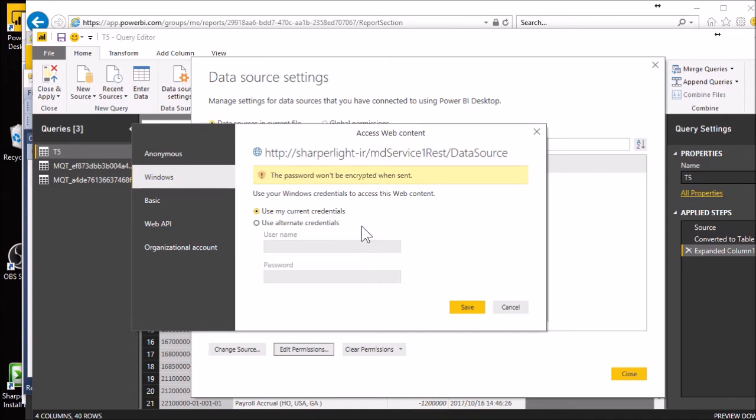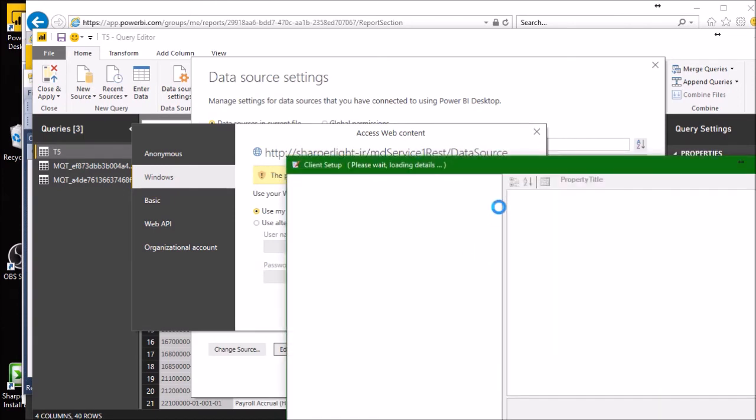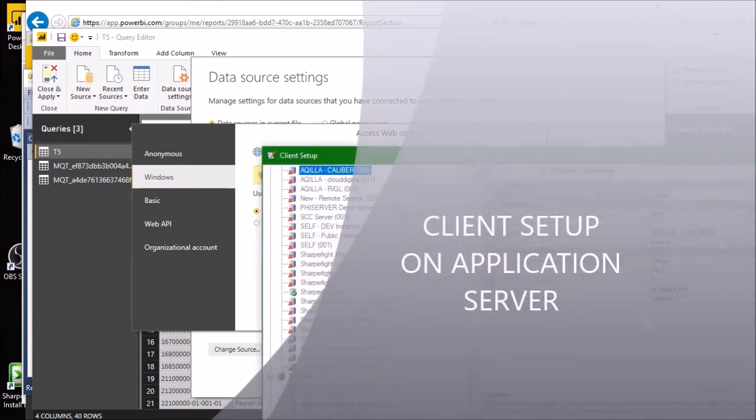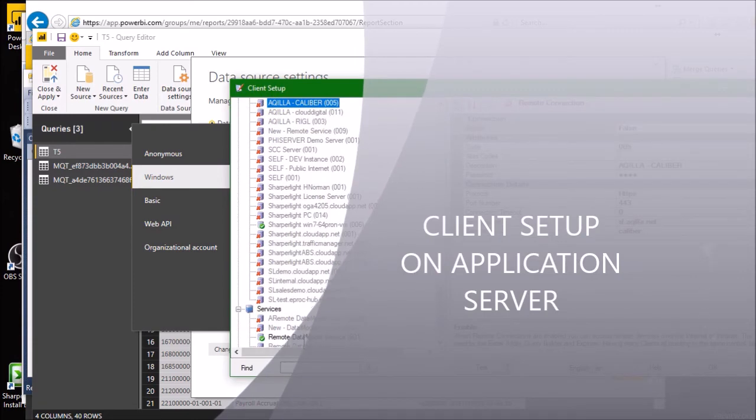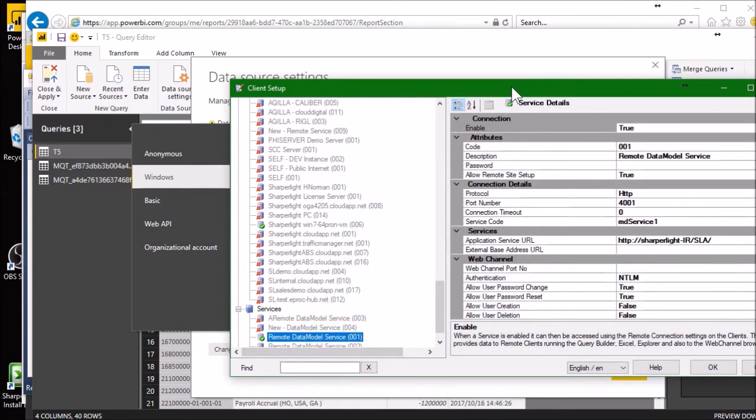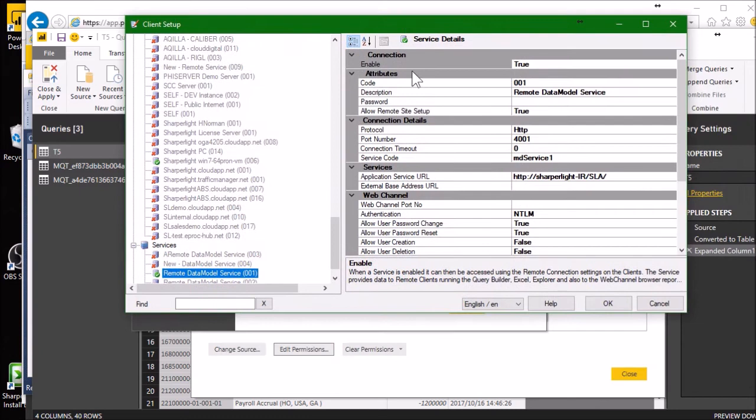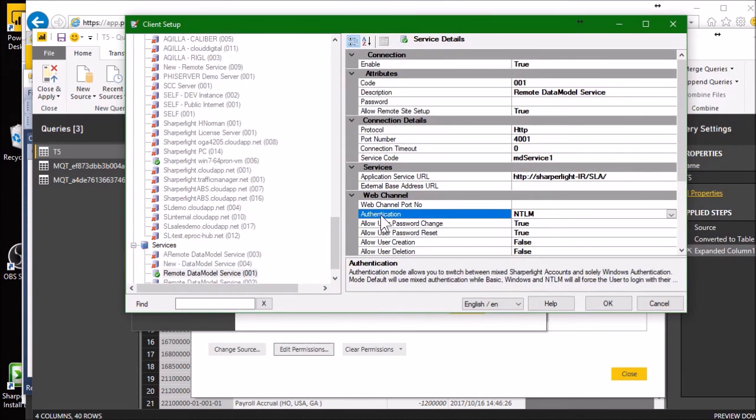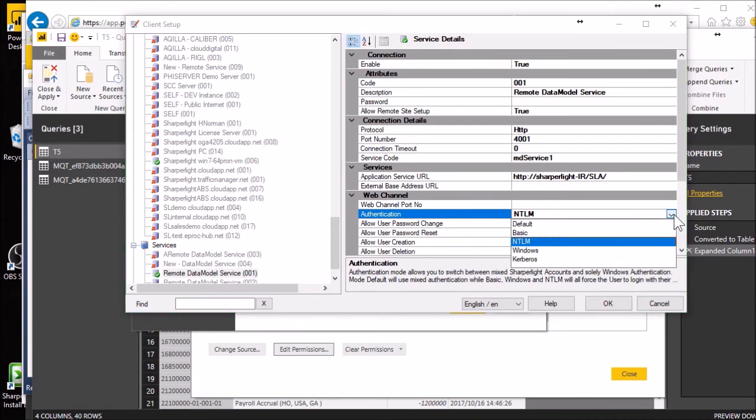But there's a few things you need to know before this will work. The first is that your service needs to be set up for Windows Authentication. This would be done on the application server, and you can see that for that service you need to set it up for NTLM. That's what I'd normally use.